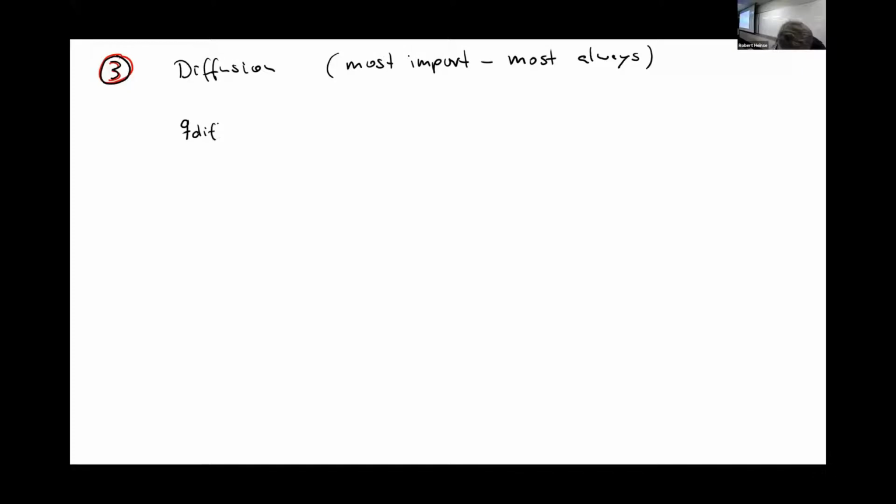So number 3, oops, didn't mean to stay in red here. Let's go back to black. Number 3 is diffusion. Let's just say most important, most always. One can always find exceptions, okay? So with diffusion, the little flux equation I just wrote out changes in a really small way. So now this is a Q diff, diffusion, which again is a volume, but now might be a volume of O2 per cross-sectional area per time. And that's now a minus Ds, a diffusion coefficient, times a concentration gradient over some distance.